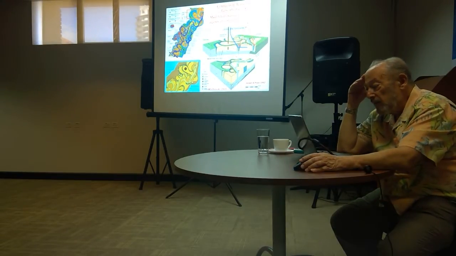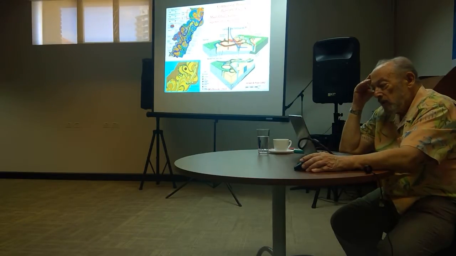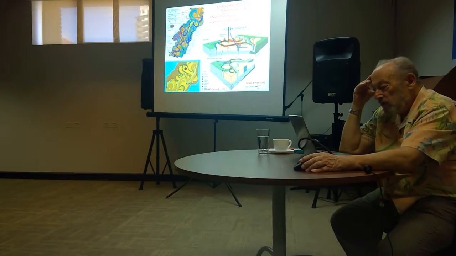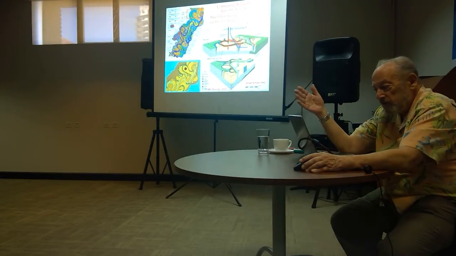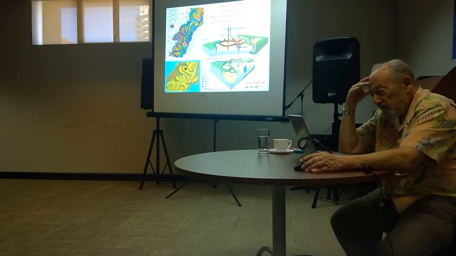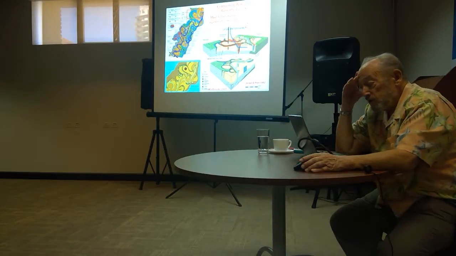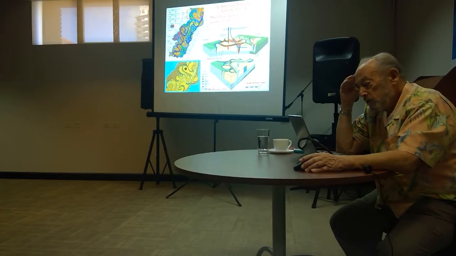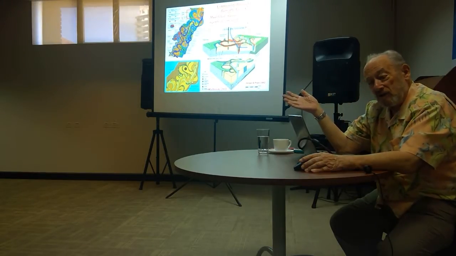If you have a mud plug, say right there, from an abandoned channel, you may have hydrocarbons in this sand body, and you drill a well, and you can get the hydrocarbons out of that sand body. But because of this mud plug, which is essentially a vertical wall of mud, it's going to isolate that sand body. So you have to drill another well on the other side of the mud plug to get the hydrocarbons.